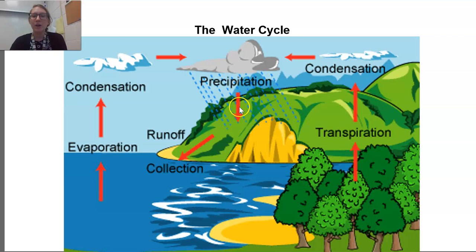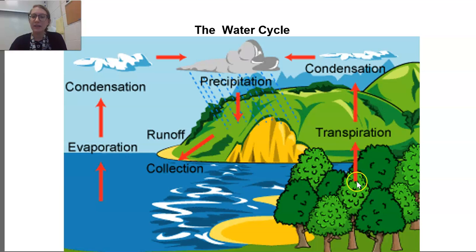One thing to know about the water cycle is that water doesn't just come down from the clouds with precipitation and then land in a tree or in the ocean and stay there. It might come down into the ocean and stay there for 1,000 years. Maybe one water molecule might be up in a cloud for 10 days, and then precipitation happens, the cloud gets too heavy, all that water starts to condense, and you have precipitation down. And then the water might run off into a river or an ocean, and it could stay there for 1,000 years. And then that one water molecule might one day find its way towards the top and evaporate.